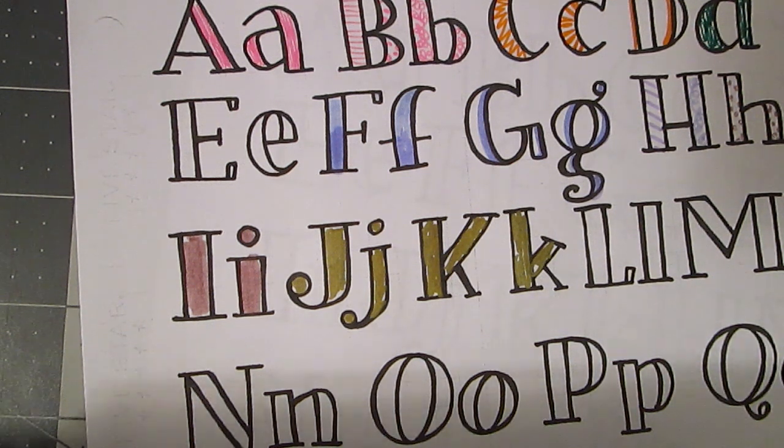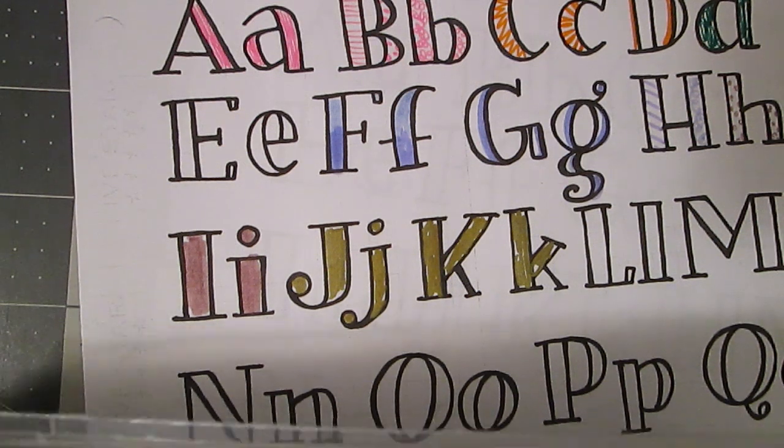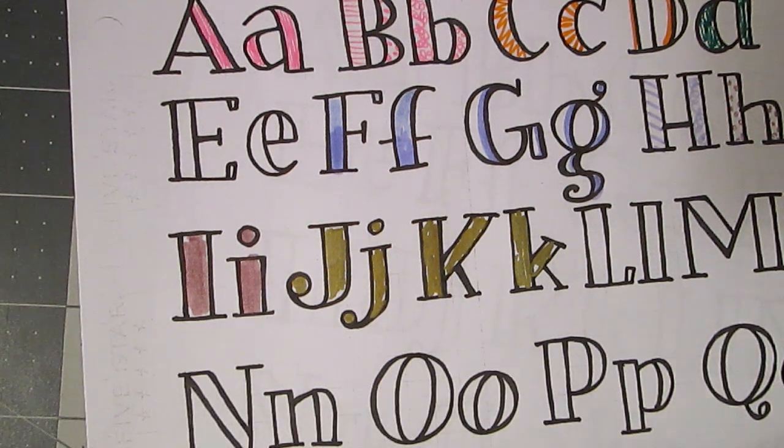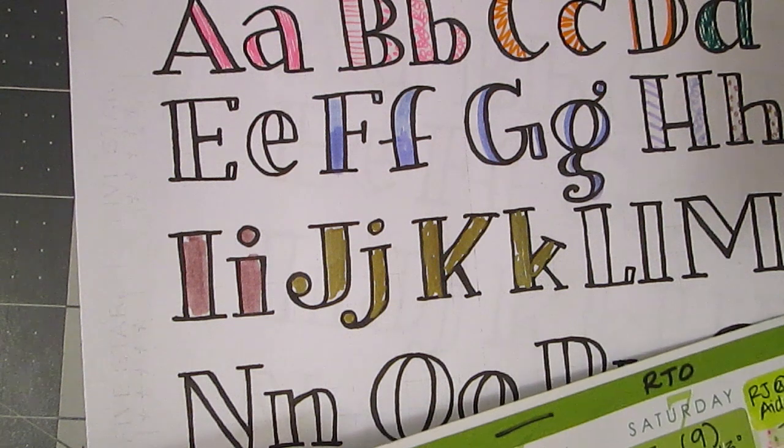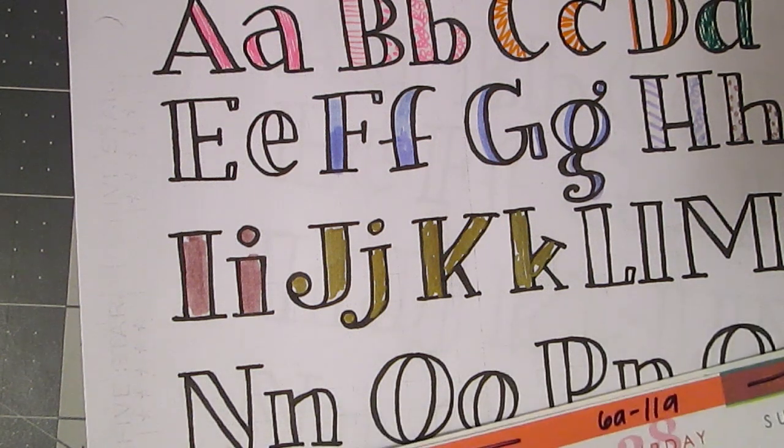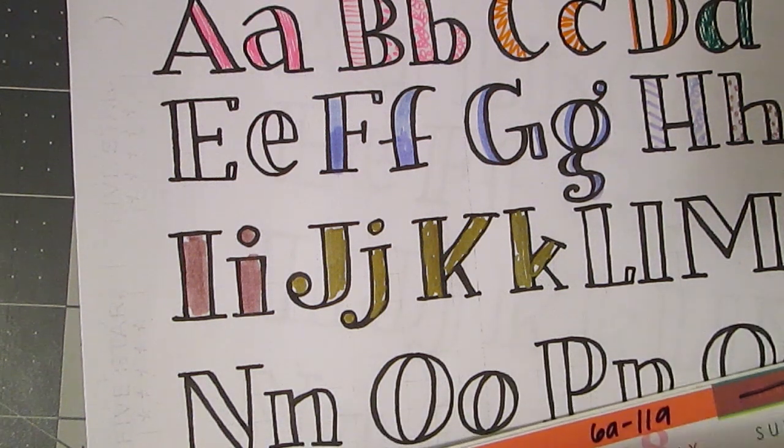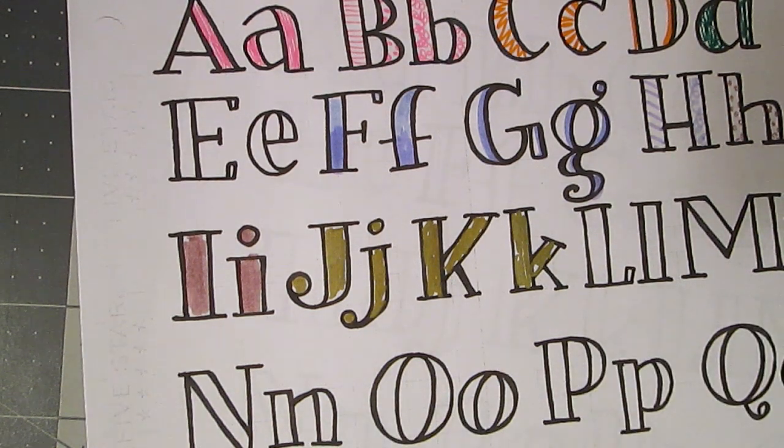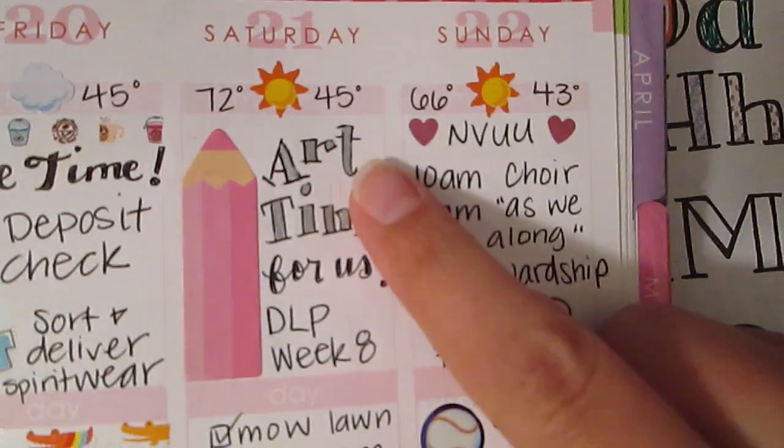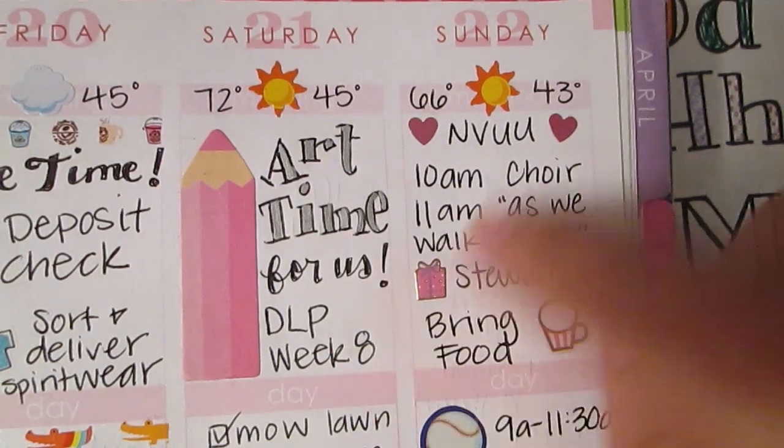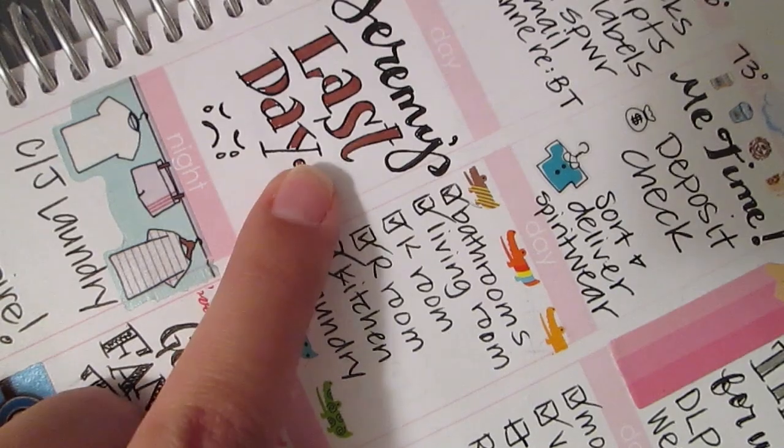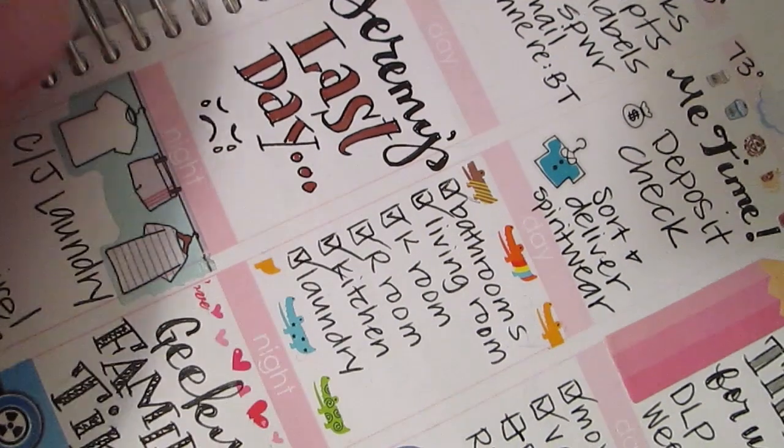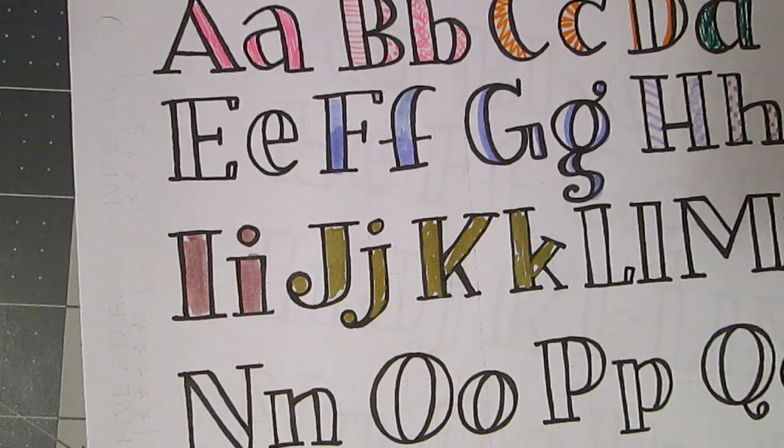I'm looking for an example in my planner. A recent example. I know I did it recently. So I'm not really sure why I can't find it. Obviously my brain is not working the way I think it should be. Hello. Where are. There we go. Art time. I did that with this. With the silver one. You see it kind of goes over the black pen. And then here. On this last day. I used a kind of a rose metallic pen. Anyway. So those are some basic pen ideas. A lot of these you probably already have. You can use other markers. As long as you test them first.